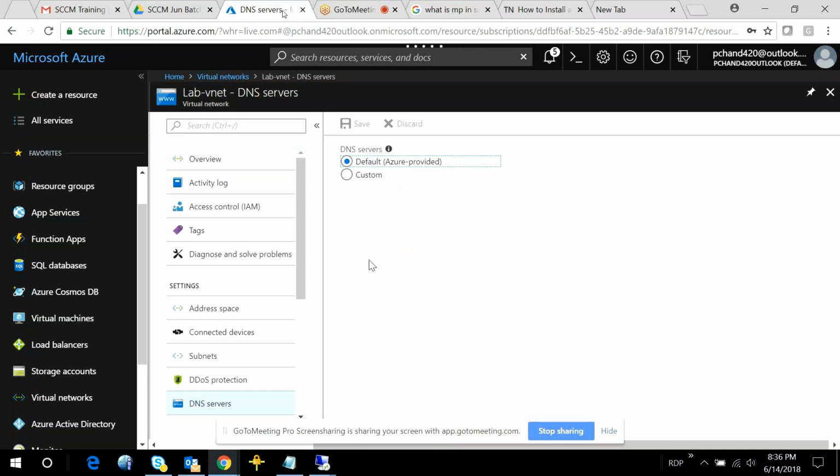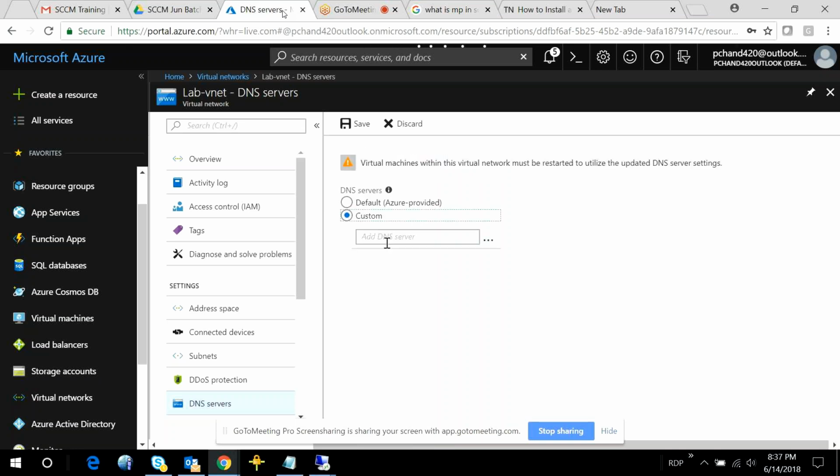We want internal DNS, so we are going to create one DNS server. So click on custom, and give the IP address 10.0.0.4. That is the domain controller server IP address. Save.